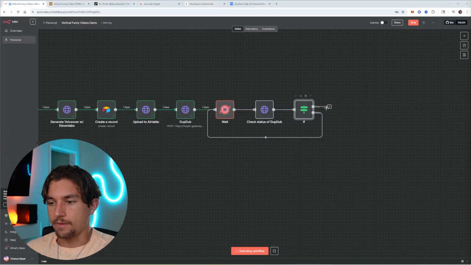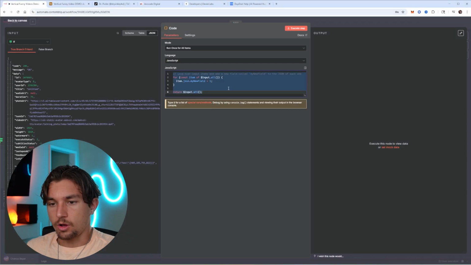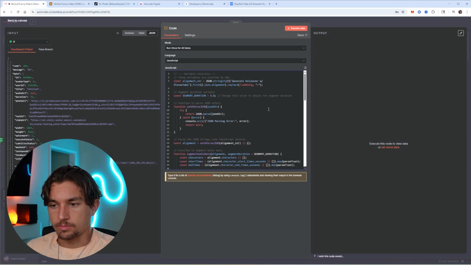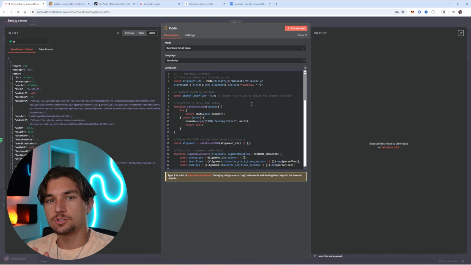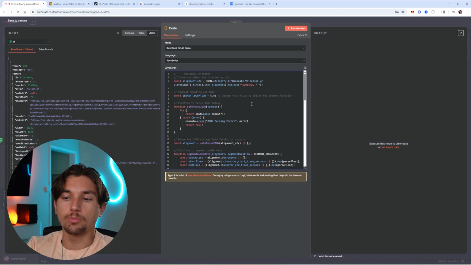We can do that by, after the true method, going to code, and we're gonna run some code. We're gonna select all this code, and we're going to enter it like that. This code will be available in the links below. Essentially what we're doing here is we're taking the audio segment from ElevenLabs, and we're separating it every 5 seconds. So every 5 seconds, we're gonna have a stock video, and that 5 seconds we want to be dynamic. So that 5-second script is what we're going to enter into AI to get a keyword, and that search keyword we're going to be using to search for stock videos for that segment.